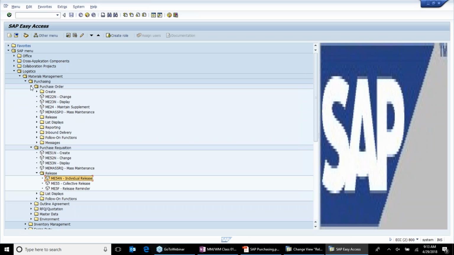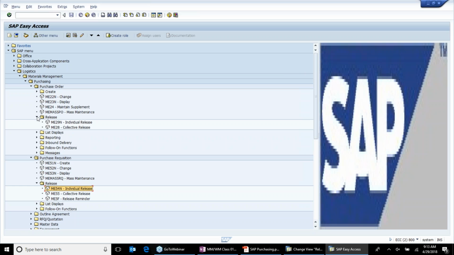If you go to purchase order, in the purchase order also we have an individual release and a collective release. Individual release transaction code is ME29N and collective release is transaction code ME28. I would like you guys to make a note of both of these transaction codes, ME29N for purchase order individual release, ME28 for collective release.